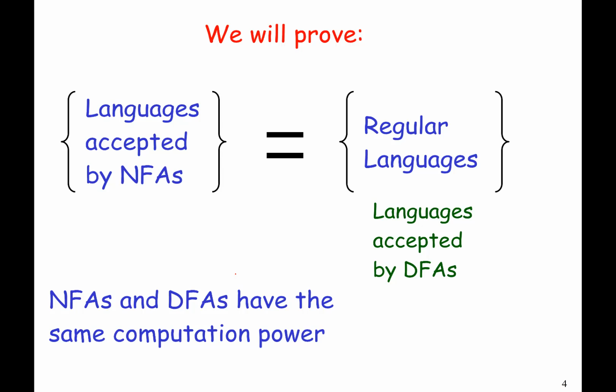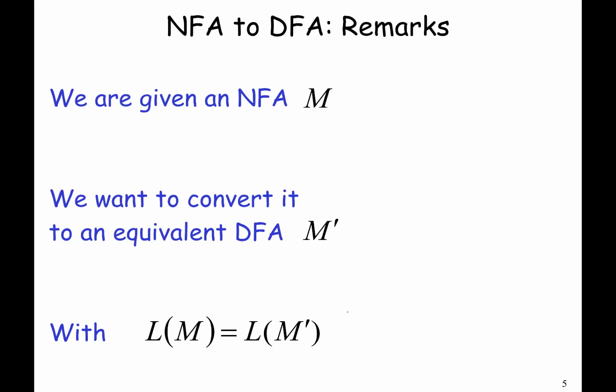So we will prove that the language accepted by the NFAs will also be accepted by the DFAs. Earlier we indicated a class of languages called regular languages as accepted by an underlying DFA. Now we expand it to both the NFAs and the DFAs: regular languages are accepted by an NFA as well as by a DFA, with the same computational power. So given an NFA, we can convert it to an equivalent DFA which accepts the same language.